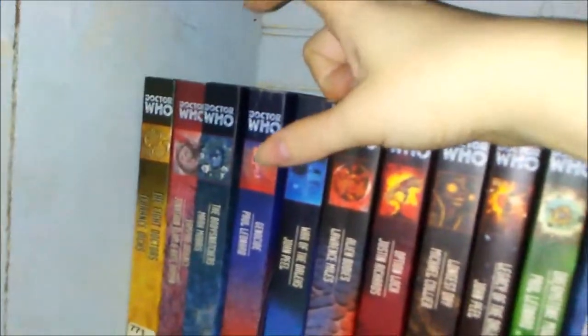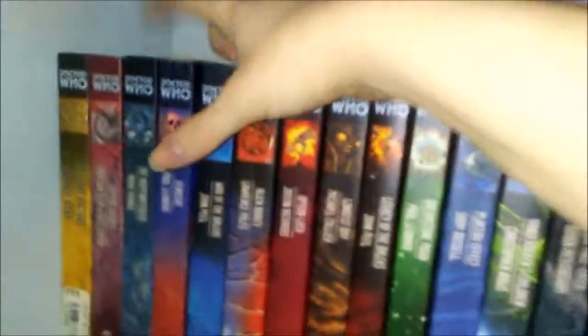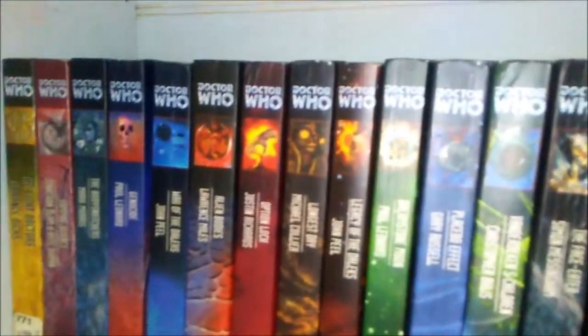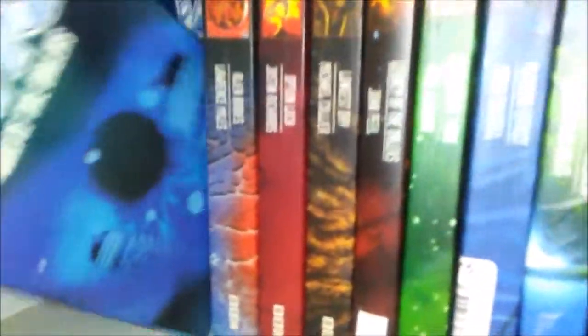Genocide. Body Snatchers was actually a really interesting side note because it makes reference to the Doctor going back to see somebody who knows Sam. Sam is a companion that lasts, I think, for the first 20 novels. I don't know. But then she does go away at some point. And this has a reference to him coming back to somebody who had met Sam. And he's like, oh, how's Sam doing? And he's like, she's good.